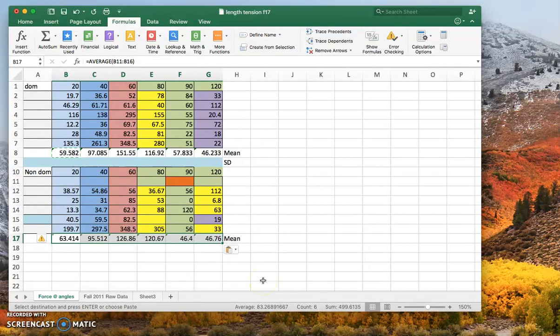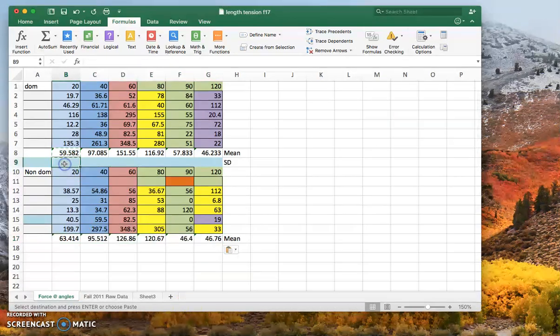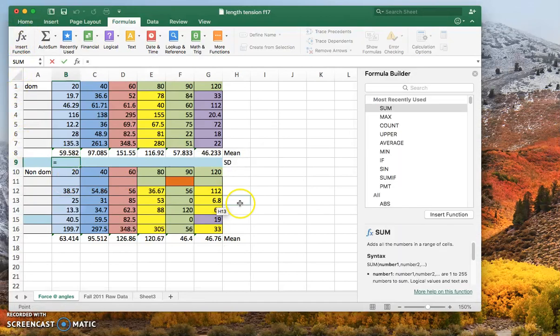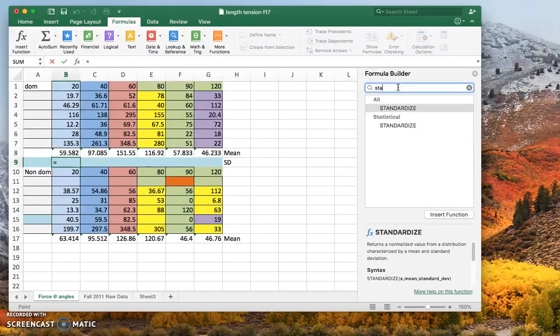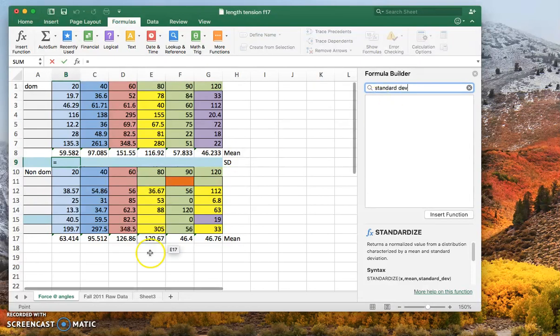So now we're going to have to do the standard deviation. So I'm going to click there. I'm going to insert function. And you should have a list. I'm going to do standard. Standard deviation.